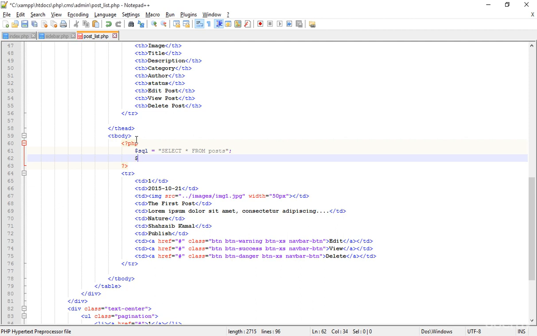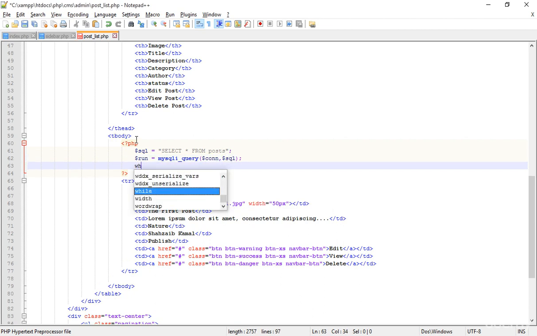Now type $run equal to mysqli_query, and then type $conn and the sql. Okay, that is perfect. Now a while loop, and then the rows. These things you already know about, so I don't need to guide you through what I'm doing right now.